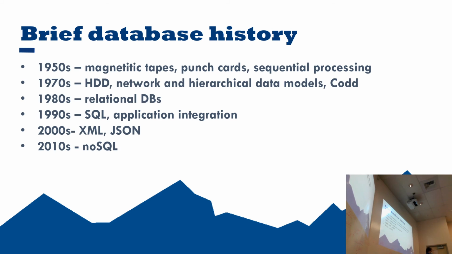So the 1950s, we had magnetic tapes, punch cards, and sequential processing. Sequential processing means that it's in the order that it's stored. So that can be good and bad. That's not going to allow us to do a select statement, is it? We can't select stuff based on a criteria with sequential processing. It's like we have a sheet of paper. We can only read it line to line. We can't go this line, then this line, then this line. You have to go in the order it's stored.